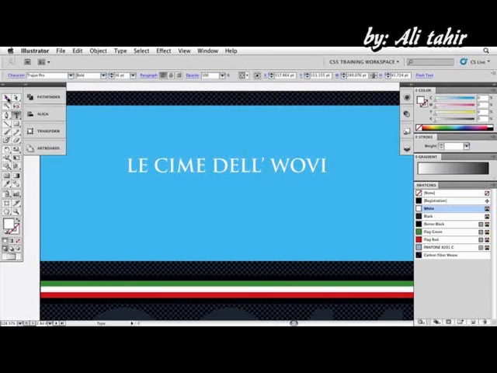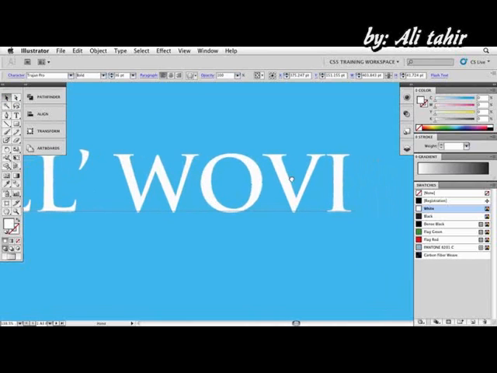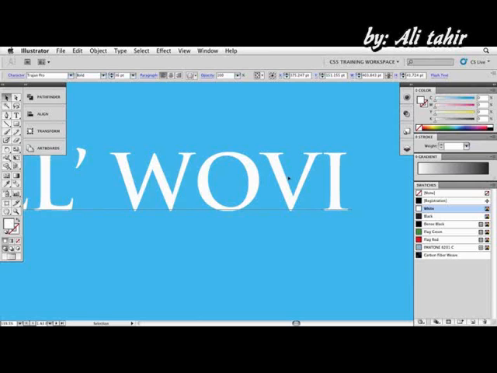Now, once again, we'll go back to the main selection tool, and I'm going to zoom up on here so we can see the word more closely. Now, without any kerning applied, you can see that the space between the V and the I is standard, all right, but the space between the O and the V and the W and the O is not. So to me, this looks like we have W, O, and VI together. So we have three separate elements.